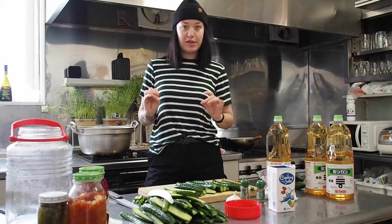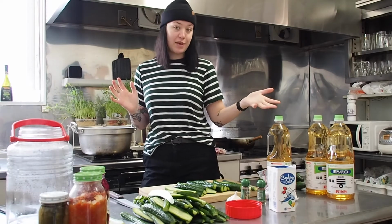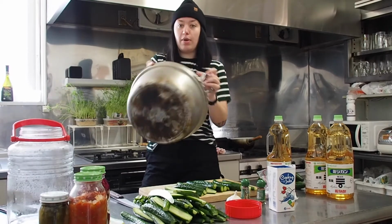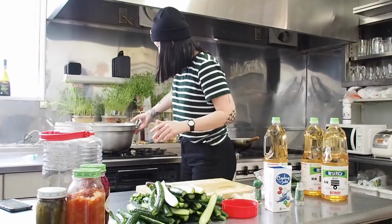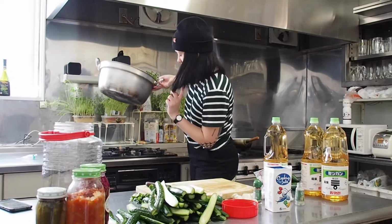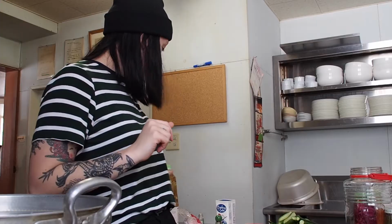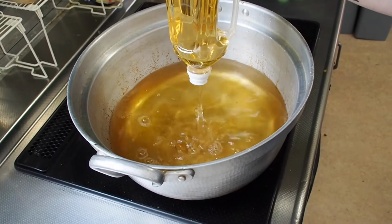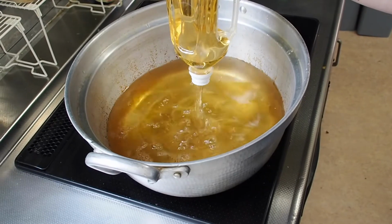So now I'm going to prepare the pickling brine. I'm probably going to use 2 of the bottles of vinegar here. I'm happy to save the other bottle for some more pickles another time. I've got this nice big pan. It's humongous, perfect size. I want to boil my vinegar, get it nice and hot. I'm going to get the hottest flame on my stove going, and I'm just going to crack my vinegar and pour that straight in. Alright, second bottle going in. I want bubbles to be on the bottom. Oh my gosh, there's vinegar going everywhere.